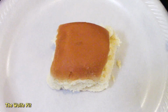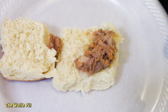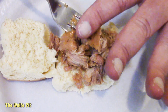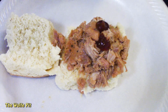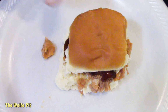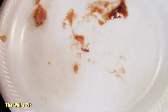Let's give it a true taste test and make a pulled pork sandwich. Well, maybe a slider, not a full sandwich, because all I had were these King's Hawaiian slider rolls. I added some pulled pork, followed by my go-to store-bought barbecue sauce, Sweet Baby Ray's. I was really curious to see if the bread and sauce would help disguise the rubbery texture. From a visual standpoint, it looks really good. So I closed my eyes and said a quick prayer and gave it a bite.